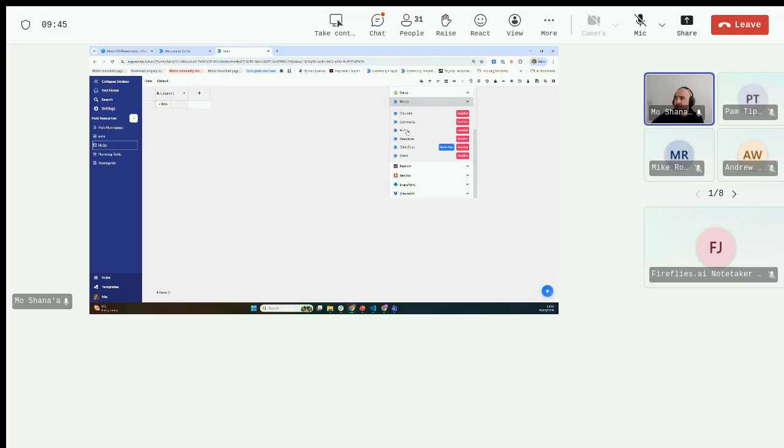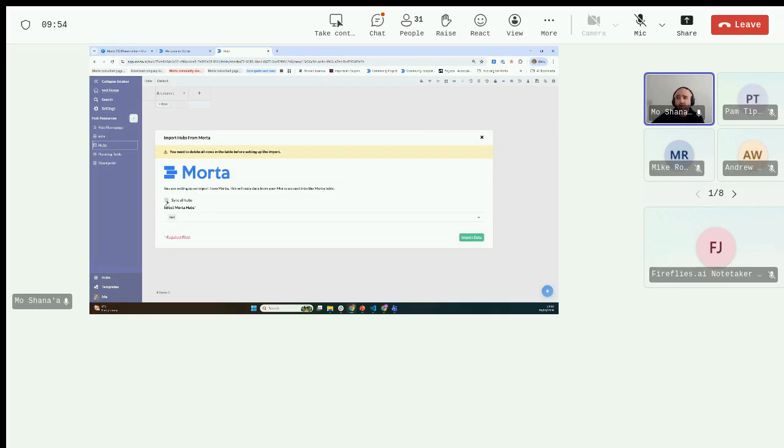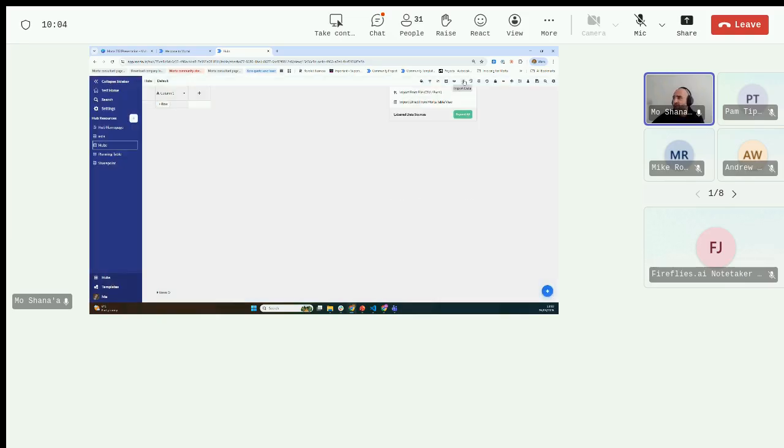But one of the challenges you've had is you need to always go back and sync the additional new hubs that you have. We've now introduced an option where you can sync all hubs, and that applies for any of the things you would sync from Morta itself: the hubs, the columns, comments, hubs, resources, and users.